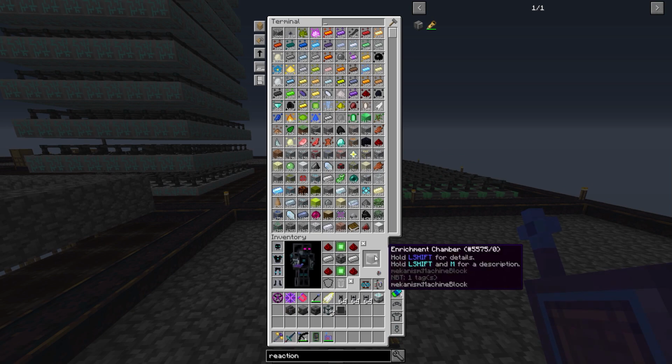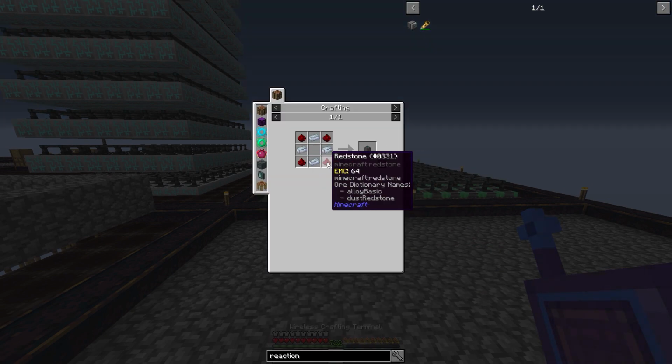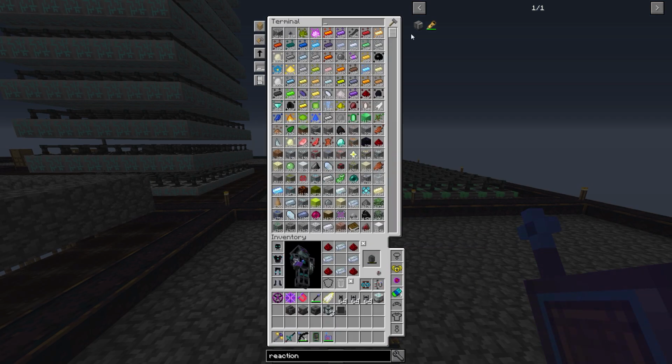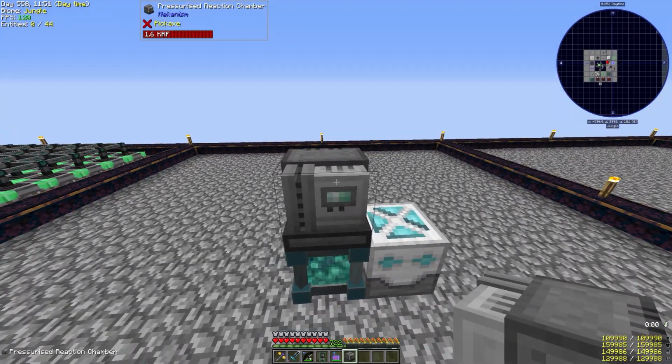We do not have everything. We need an enrichment chamber. We need a dynamic tank. We need 2 of these. Perfect. There we are. So we do need 2 of these. Apparently I completely forgot that fact.